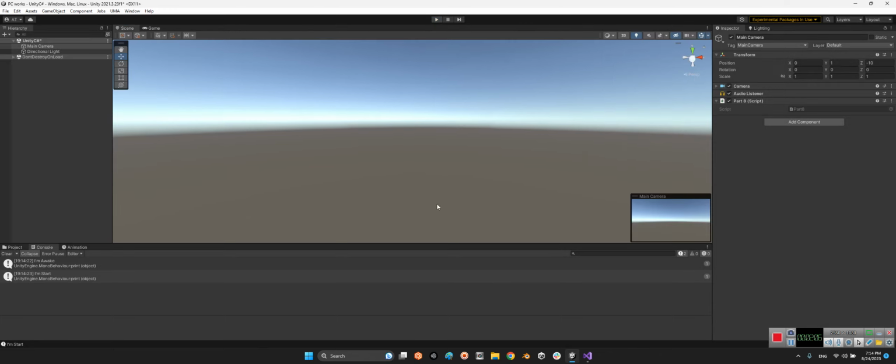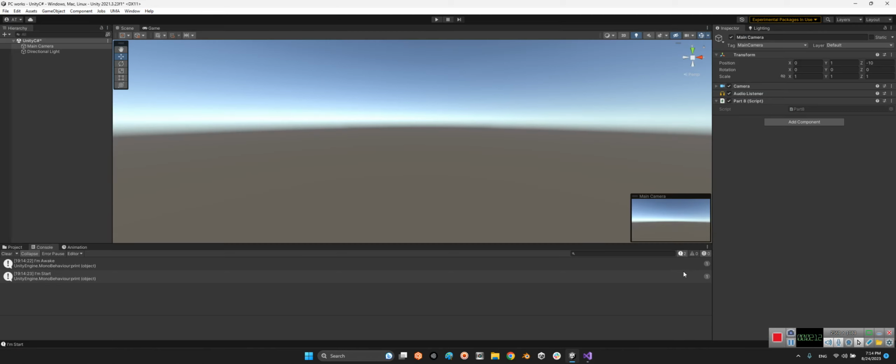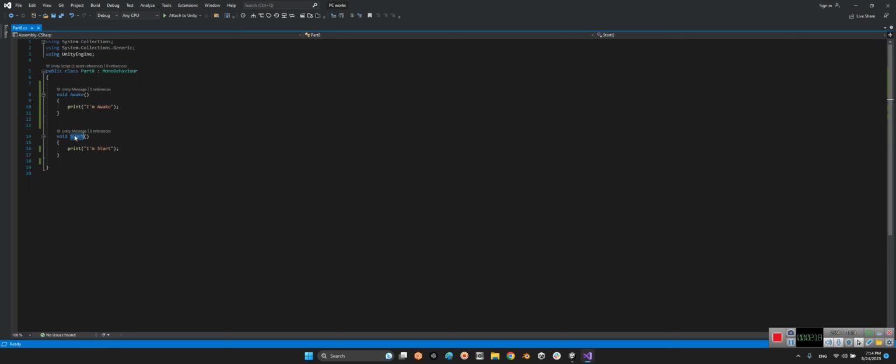But look at this. First, you need to consider that void Start and void Awake both launch just one time, not more. And you can't call these functions anywhere else or from any other components. For example, in the void Update, you can't say a start, something like this. It doesn't work. Okay? And also, whenever you want to write Start, the S has to be capital, and the A in Awake has to be capital as well.